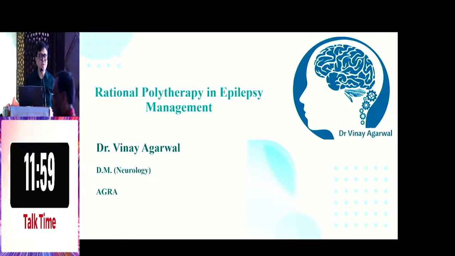Today I will discuss rational polytherapy, that is using more than one medicine, which is often required in epilepsy management. It affects all practitioners, whether physician, surgeon or gynecologist, because sometimes an epileptic patient becomes pregnant, and then it becomes very difficult to know what to do and what not to do. So I will try to discuss in short.